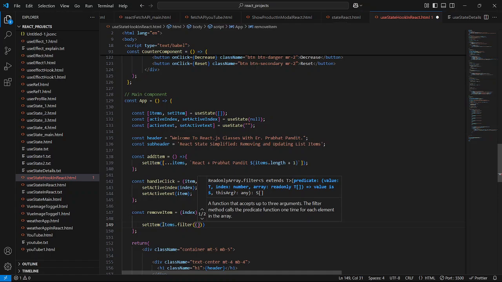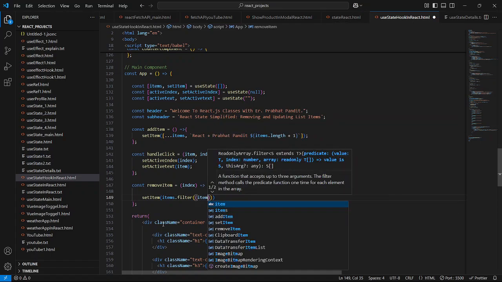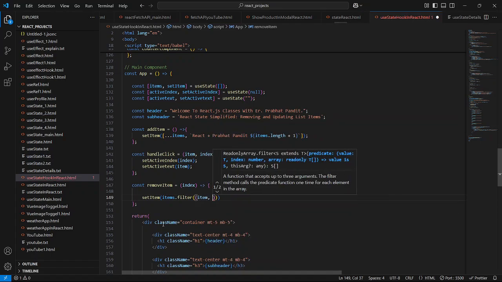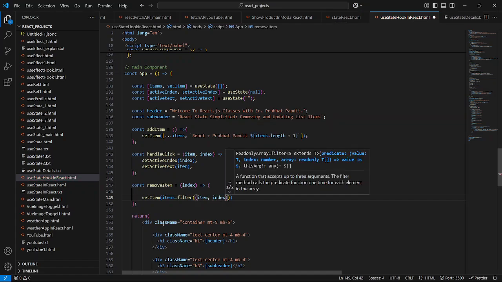Based on the array provided here, we will say item, and I'll give the index also, and I am going to use a fat arrow function.